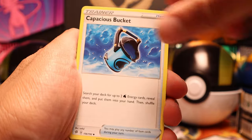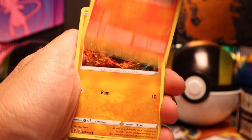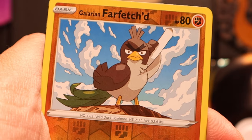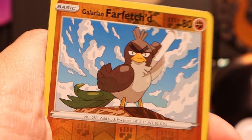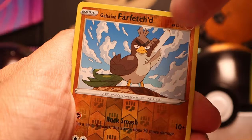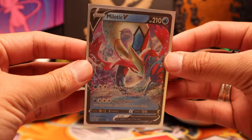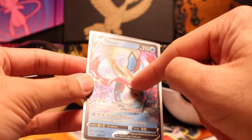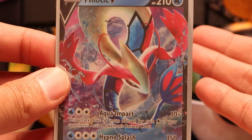Thublade, Heracross, Commission Bucket, Lotad, Growlithe, Rollicoli. What did I breathe so hard that made me have to burp? Galarian Farfetch. I wonder if you're tasty because you carry around the spring onion, which makes me believe you're probably tasty enough to devour. Beautiful Milotic card. I just always love the contrast of the pink and the blues with a little fleshy tone. I wonder if people have a fetish for seeing creatures with a human flesh tone.